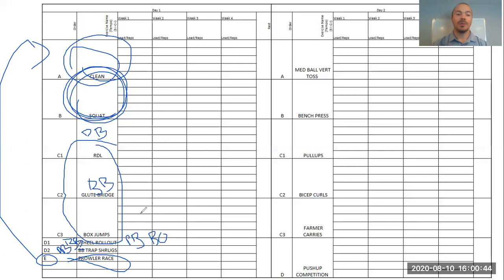Now, instead of just rearranging things, you could still take those prowlers if you can get on them at the beginning, but instead of doing prowler races, you could just do some technique work. You could use them on a light side and just use them for a little bit of a warm-up. That way you're still getting your athletes some prowler time and you're still making use of it. It's still something different, but I would not just move one thing in that case. I would adjust what you're doing with the prowlers just to be safe.